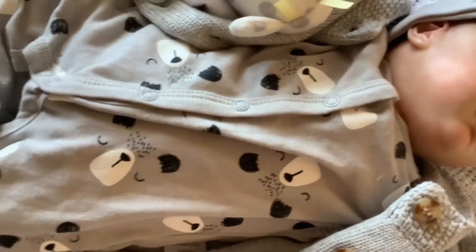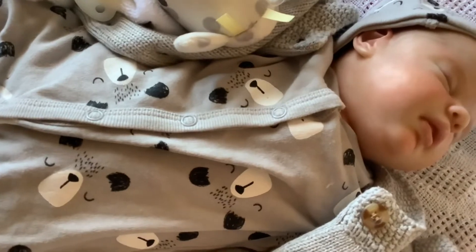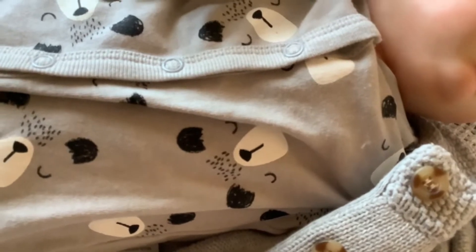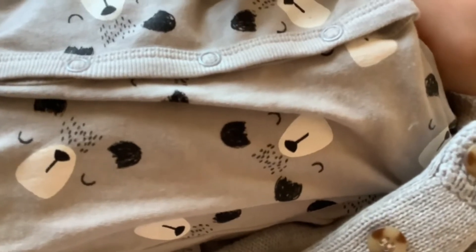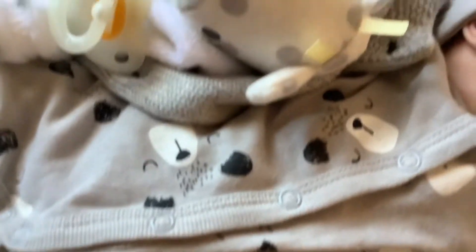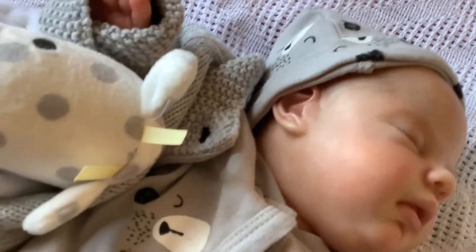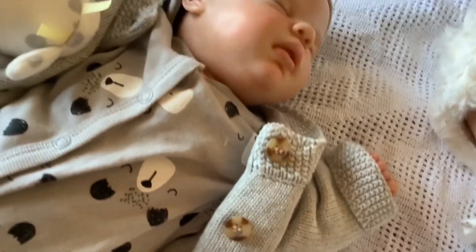He is here to do the Bears part of the theme. As you may have guessed, he is wearing a grey sleeper with little bears all over it. They've got little black ears, white patches around their black nose, and black closed eyes with little black hairs on top of their head. There's a matching hat. I put a grey woolly cardigan on top because it's quite chilly.